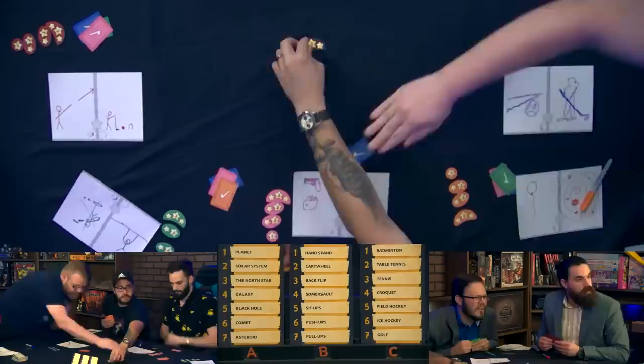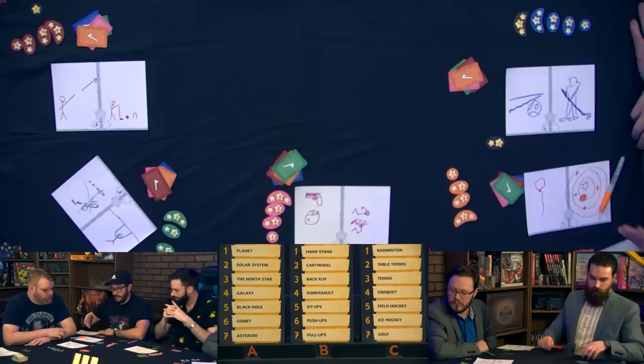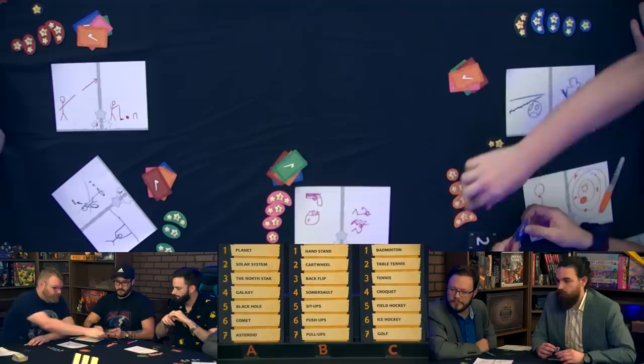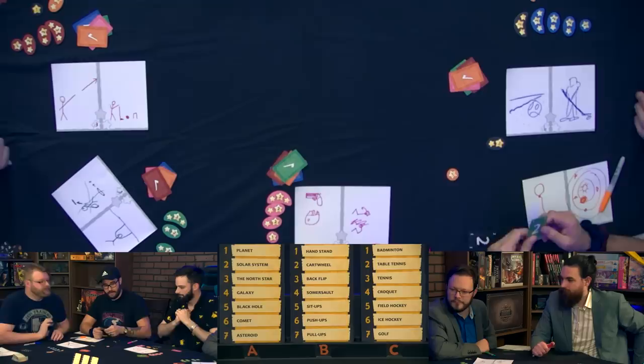Okay, so everyone's done. Let's start with Shane this time. Reveal your cards first. A2, solar system. Yep. Eric. Yep. Rick. Yep. Calvin? That's where I messed up. And Aaron. Everyone got it. I know where I messed up.